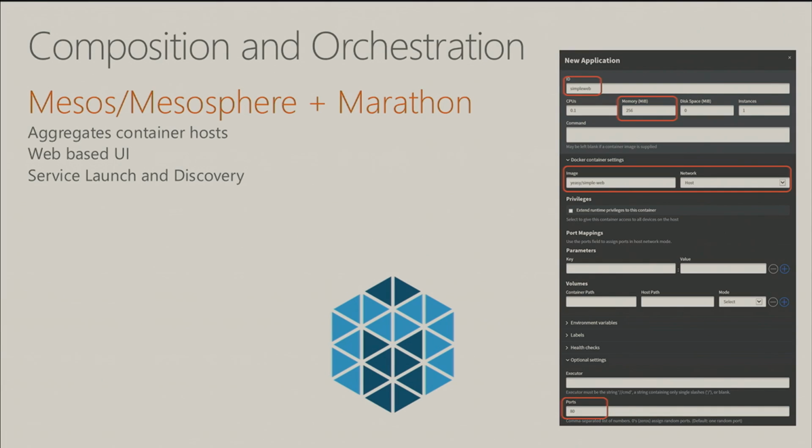Right? So we've gone through, we talked about Compose and Swarm, that's option number 1. We talked about Service Fabric, option number 2. We talked about Kubernetes, 3. Mesosphere and Marathon, that's 4. I can almost promise you by the end of the year there will be a 5th or a 6th orchestration engine out there. They're springing up like crazy. My advice to anyone is go look at a couple of them. The reality is they're all running Docker containers at the end of the day anyway, so the ability to move between them is not too difficult.